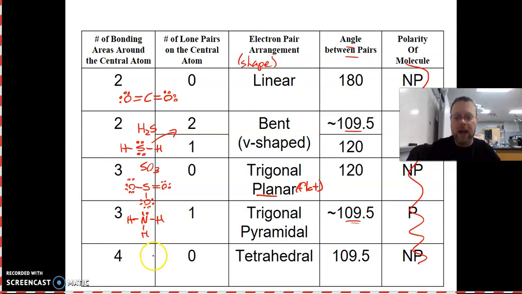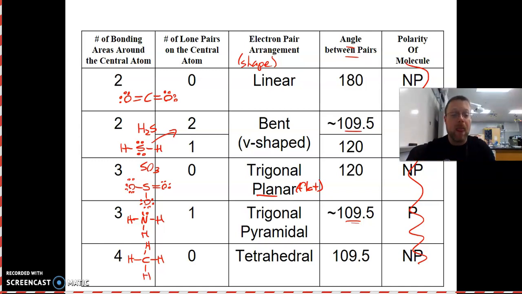Okay. If you have 4 bonding pairs and no electron pairs on the middle that are lone pairs, maybe we're talking about an atom that looks something like this, CH4. Okay. This is methane gas. All right, this molecule here is a tetrahedral. You actually have all 4 things connected to other atoms, and that's going to end up in a configuration that looks something like this. You always have one pointing up and then the tripod of the other 3 atoms kind of pointing down. It doesn't matter if you flip it over, it's still the same, and all of the atoms would be 109.5 degrees apart from each other if you were to measure that angle.